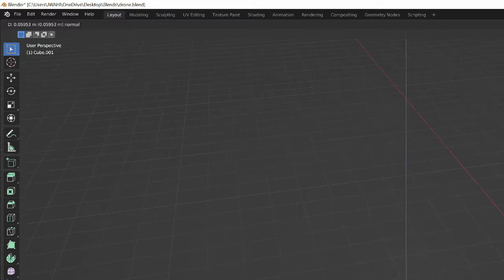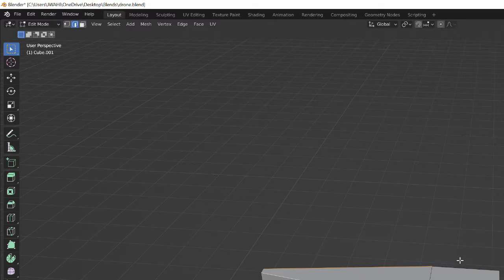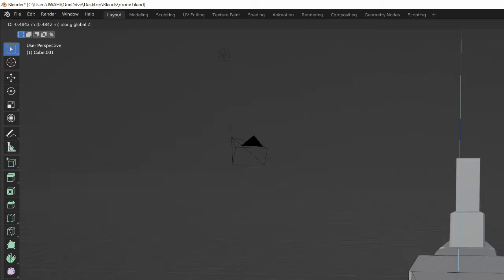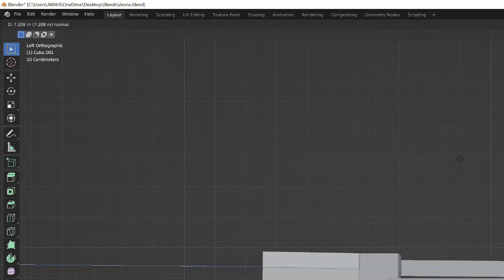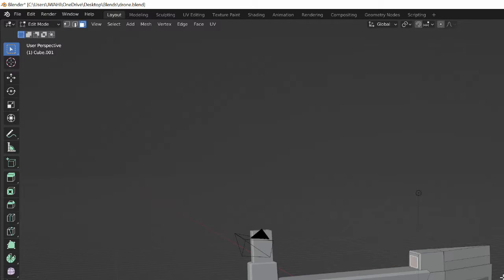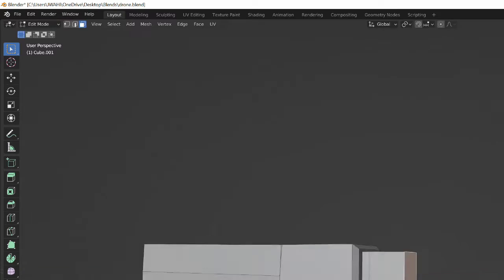But as you can see, most of the work here in Blender is just edit mode, messing around with the geometry, trying to get something which looks steampunky and also interesting.